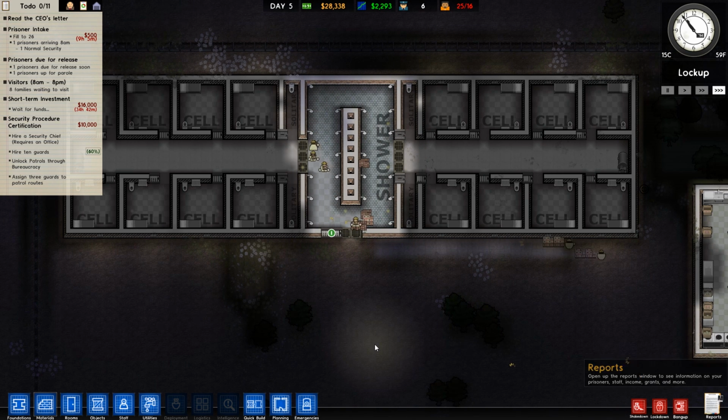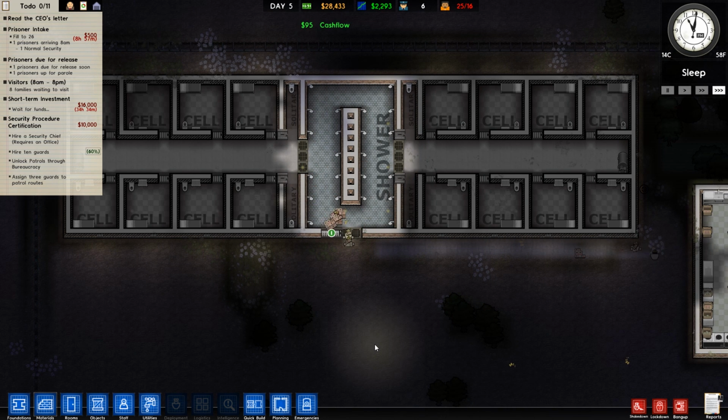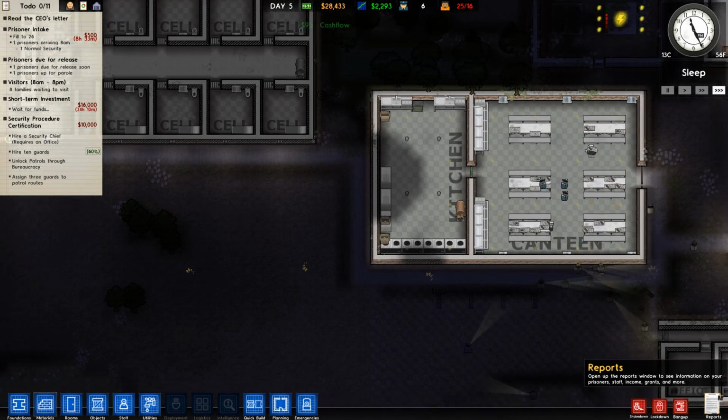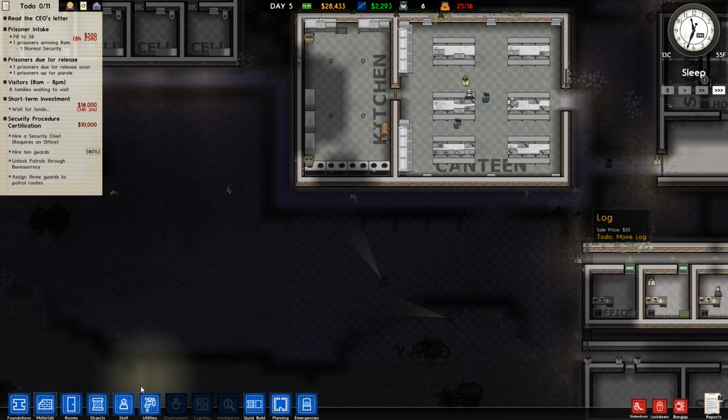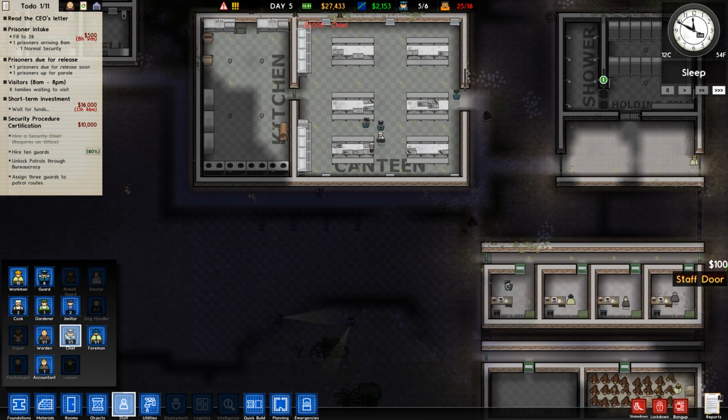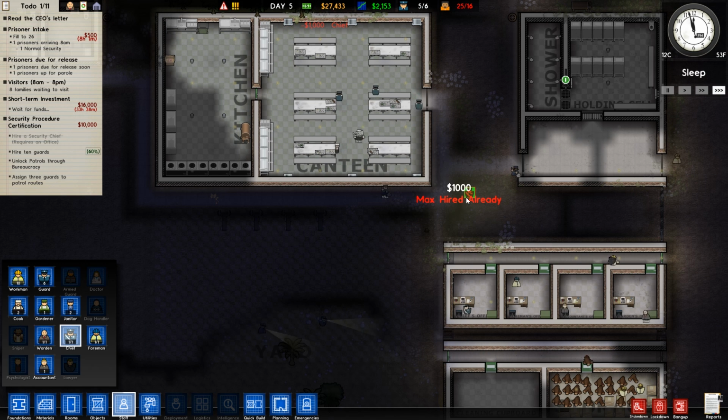Nice posh floor in the shower. Not really required, but there we go, that's all nice. Prisoners sleeping away. Got some cash coming in, which is good. Now then, can we actually hire the chief? We can, so he will get his own office. We've run out of office space now, though, which is a problem.